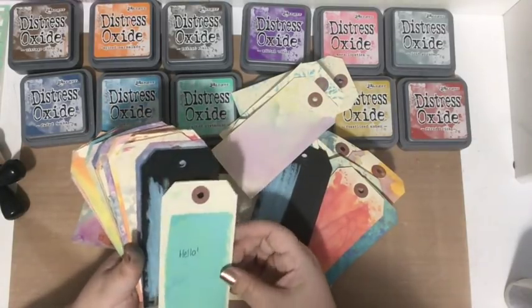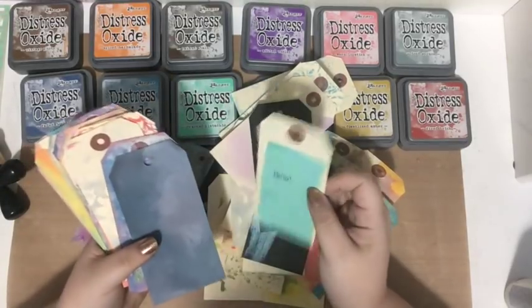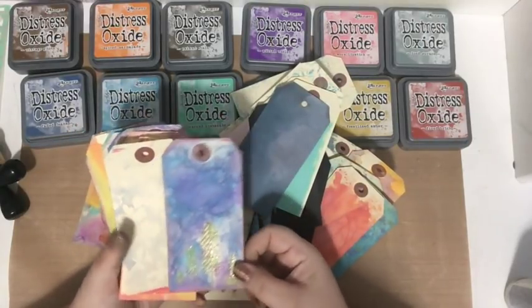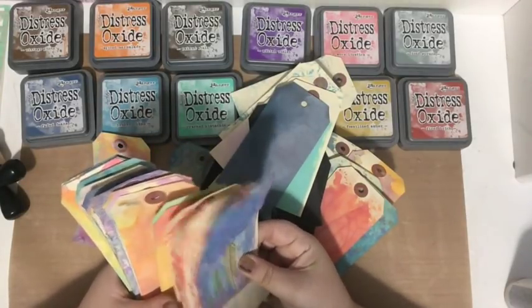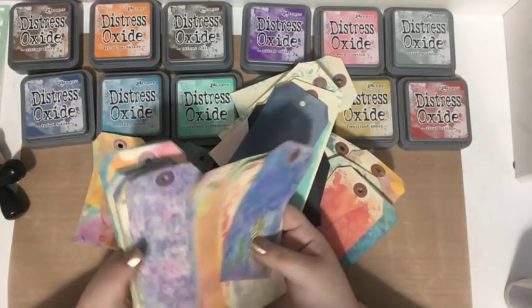And another thing that hopefully you've seen me say throughout the videos too, is you can add water. You don't have to add water. Water helps it oxidize, but if you don't add water, it's still gonna create a really stunning look on your tag or on your project. It's just gonna have a different effect.